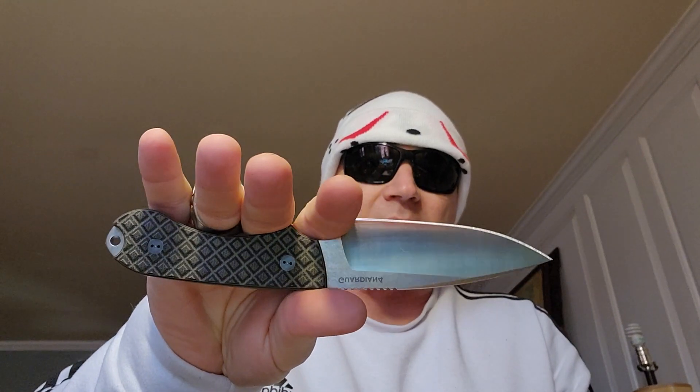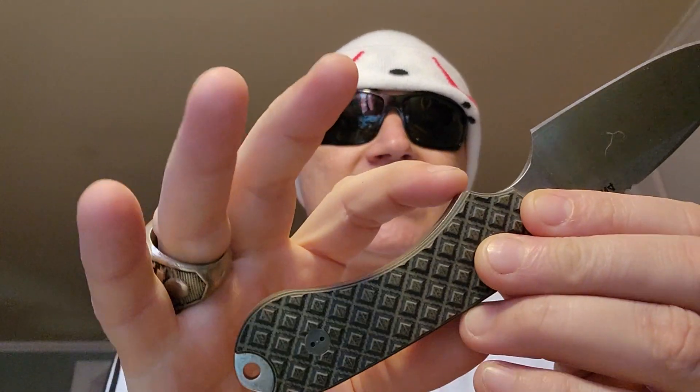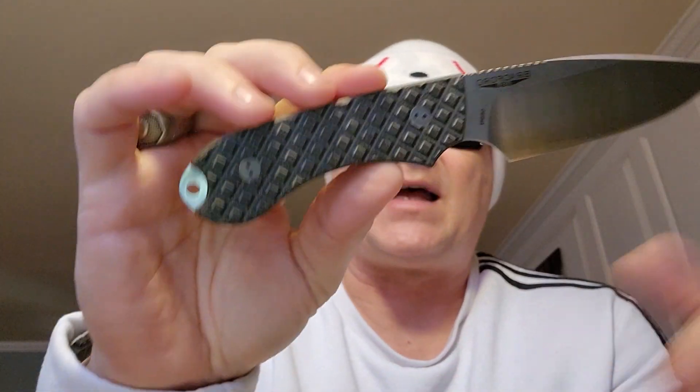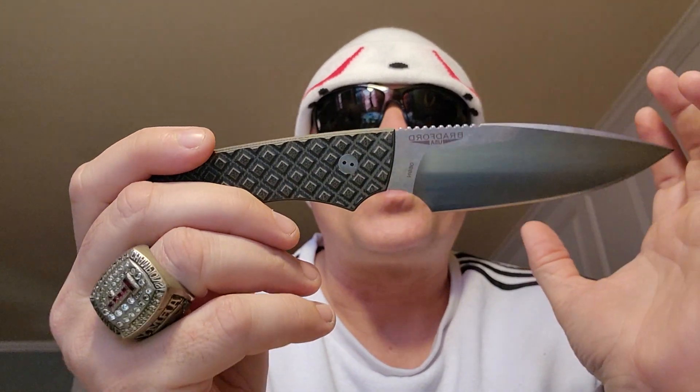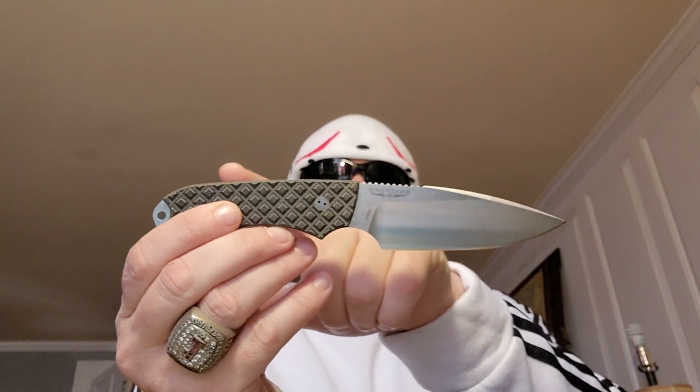But that's not how the grip was designed — that's where these guys are a little different. Everybody and their mother offers a knife with a choil as a secondary grip option. This one puts the choil as your proper first grip, so you have all this real estate at the back for cracking rock, breaking open flint, mussels, whatever. The grip forces you to grab it properly by the choil, and for people who aren't big choil fans, half the scales still cover that area so your finger isn't on steel.